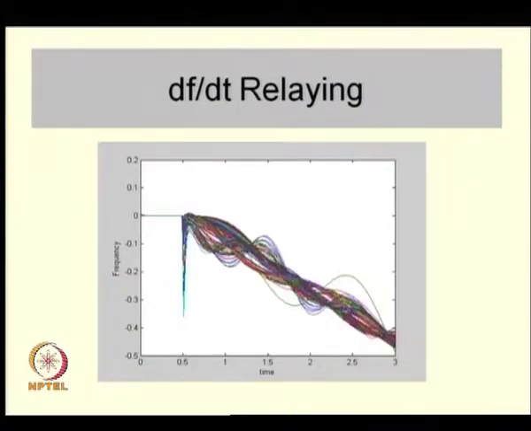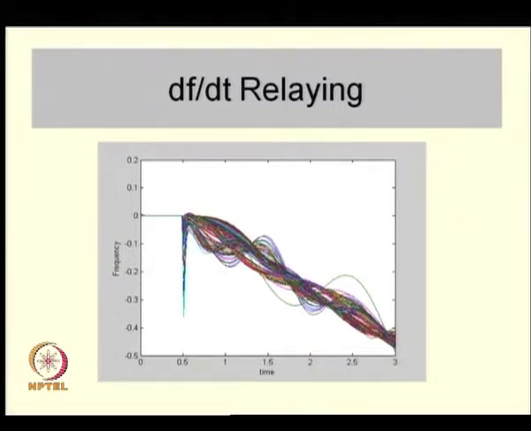Now, instead of having plain under frequency relaying, in case there is a trip in generation, you will find that the frequency drops, and you can measure the rate of change of frequency at various buses. This is the rate of change of frequency at various buses after a generator trip. This is a simulated response of a multi-machine system, and you see that the center of inertia frequency goes on dipping. Now, you can use this rate of change information also to do some quick control action.